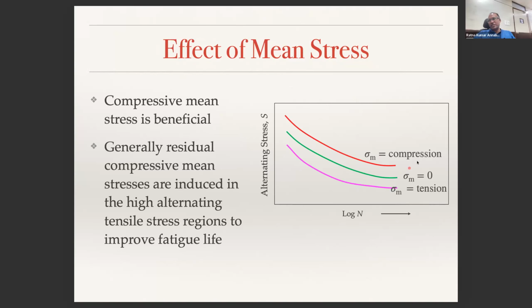What happens when you have compressive mean stress? Compressive mean stress is beneficial. If you have tensile mean stress, the life reduces. If it is compression, life increases because it will delay the propagation of the crack. That's a good thing. However, when we are dealing with compressive mean stress, we will not add the benefits that come from it. Rather, we consider the scenario equivalent to mean stress being zero. That means our design is based on the zero mean stress scenario. We will not really account for the benefits given by the compressive mean stress.